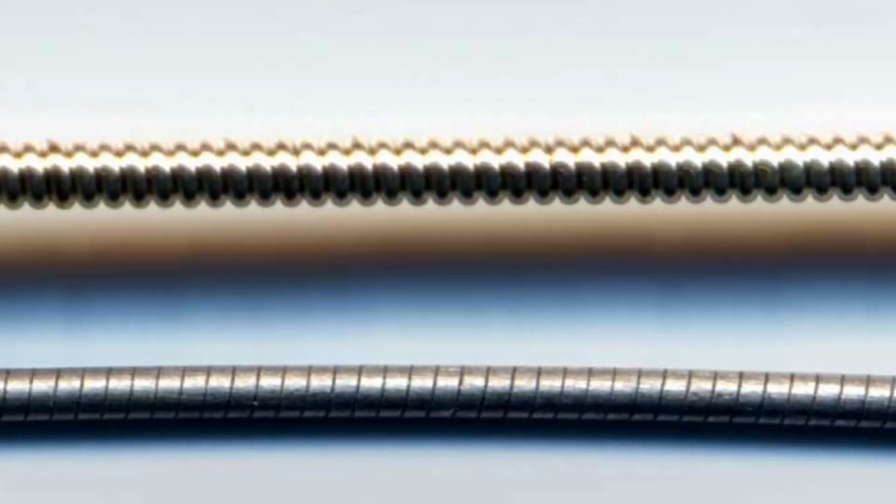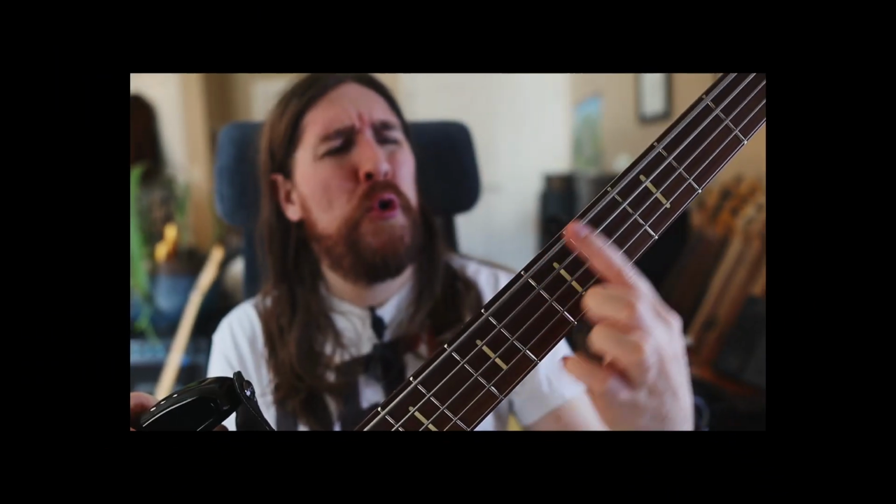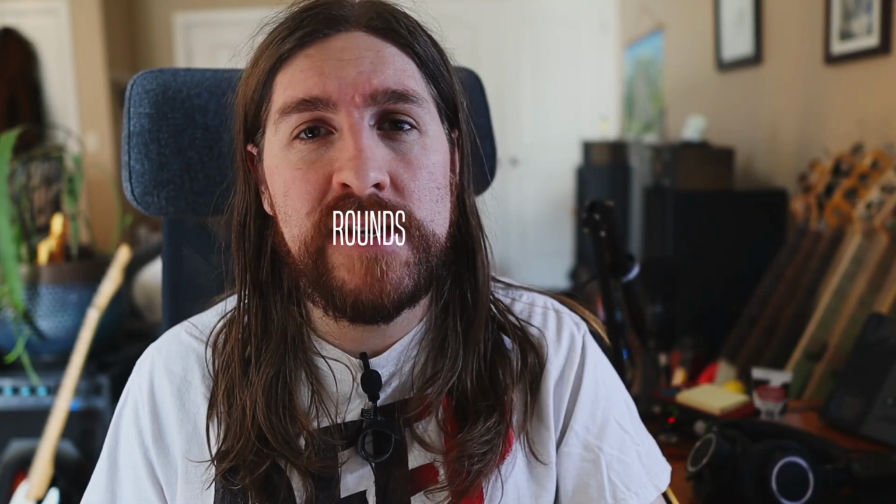So first things first, what in the world are flat wound strings? Well, they are these. Think of it like having a flat shoelace wrapped around the string instead of a round shoelace, and you get this very smooth string. See, there's no noise as I run my finger across it because the surface of it is completely smooth. In a general sense, flat wound strings tend to be a little bit darker and mellower sounding, whereas brights tend to have a lot of treble and top end in them, that sizzle.